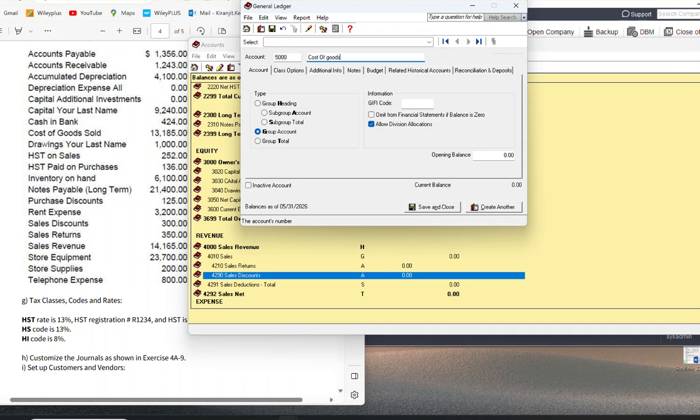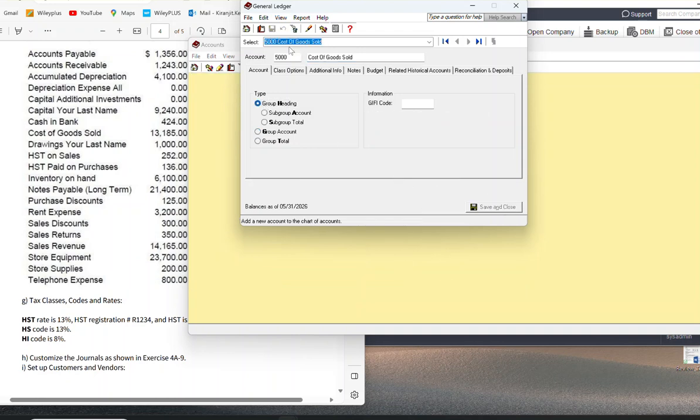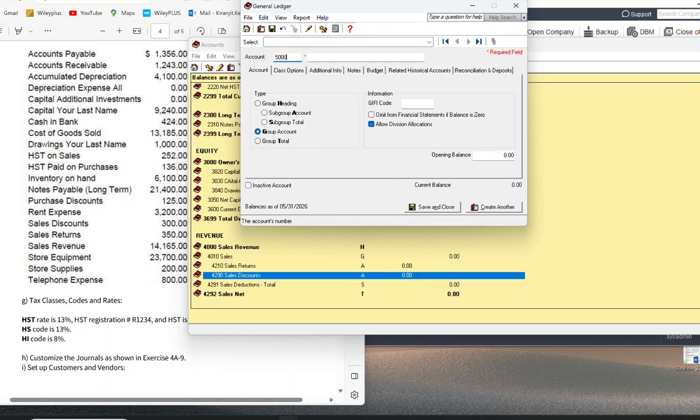Under the cost of goods sold, you could have a beginning inventory, ending inventory, purchases, discounts, all those ones. This is a perpetual inventory system, so we are going to have a cost of goods sold. So this is my heading first. Under there, my heading is my cost of goods sold. Create another, and I'm going to create 5,001, and it will be my cost of goods sold account.